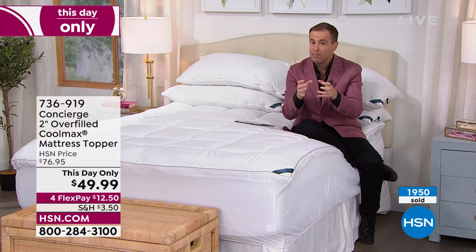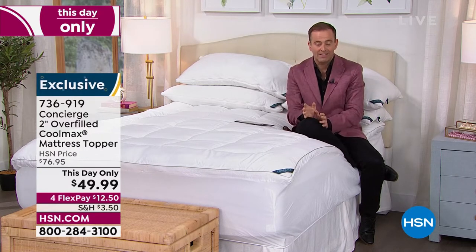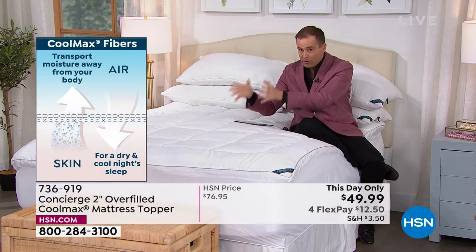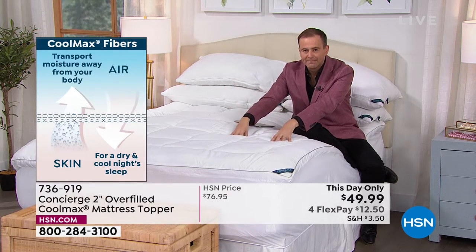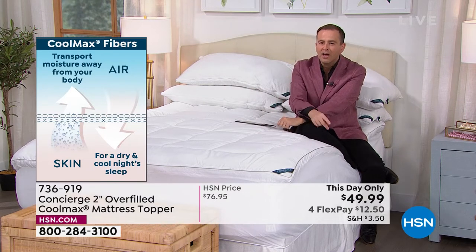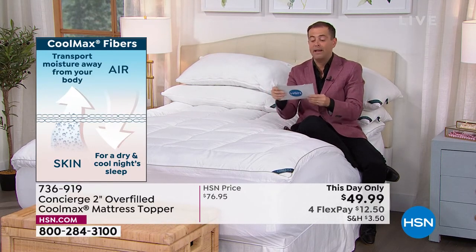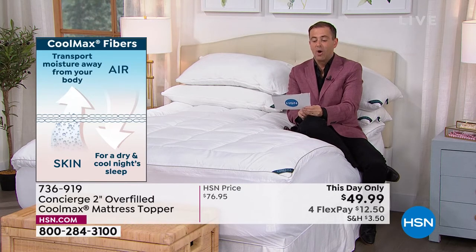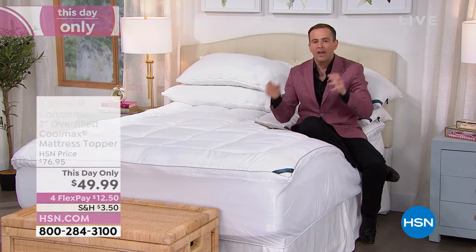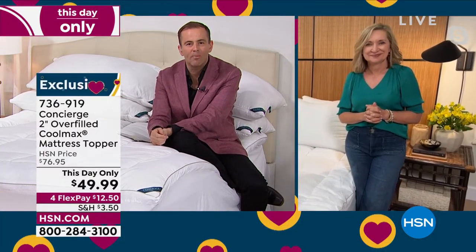We've spent a large proportion of this presentation talking about CoolMax, because CoolMax is really expensive. People spend hundreds of dollars on CoolMax. CoolMax is something which keeps you cooler, drier, wicks away the moisture. It's in this material and it doesn't wash out, it doesn't wear out. Even if you don't buy this tonight, just promise me you'll always look for that, because a lot of products talk about cooling but the fine print says it lasts three months or washes out after 12 washes. Not this one. All of these are at the lowest price ever offered in Home Shopping Network history.